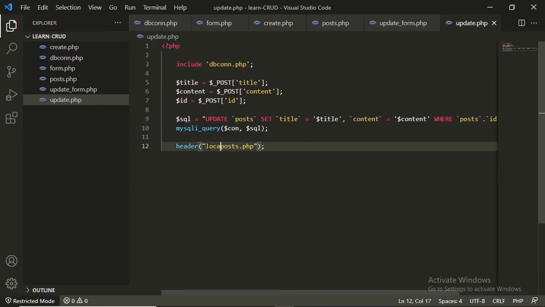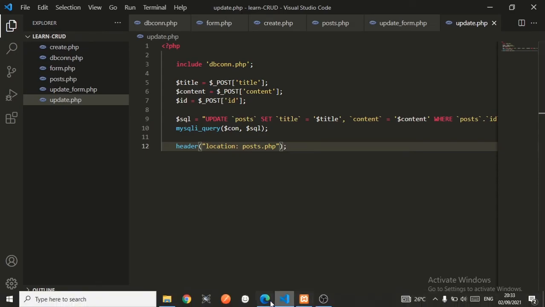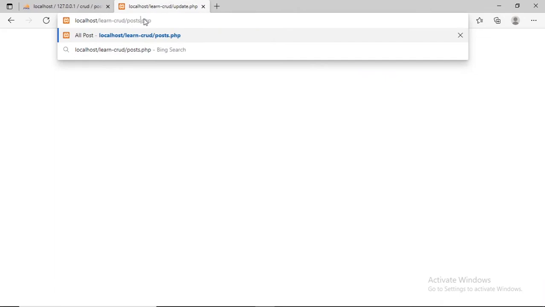Sorry, it needs the location like this, post.php. So if we change this to post.php, now we'll get the second post changed. Okay.